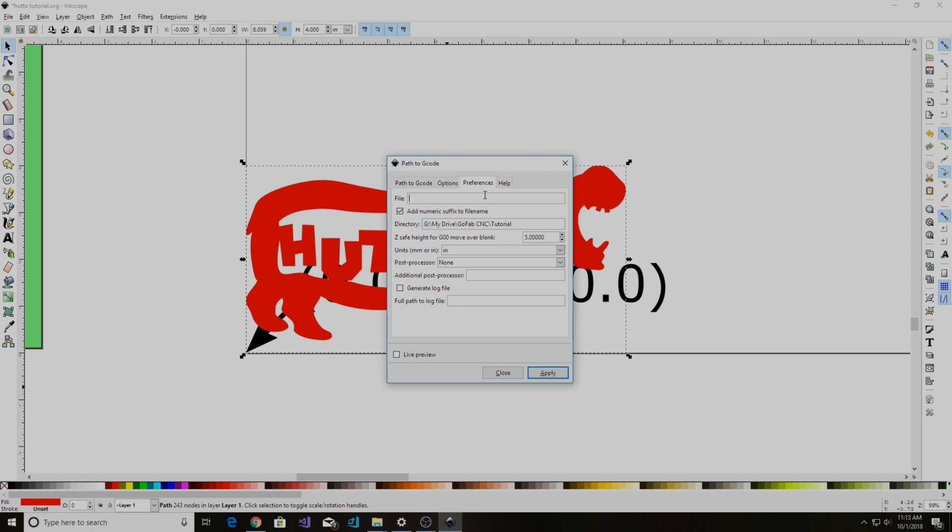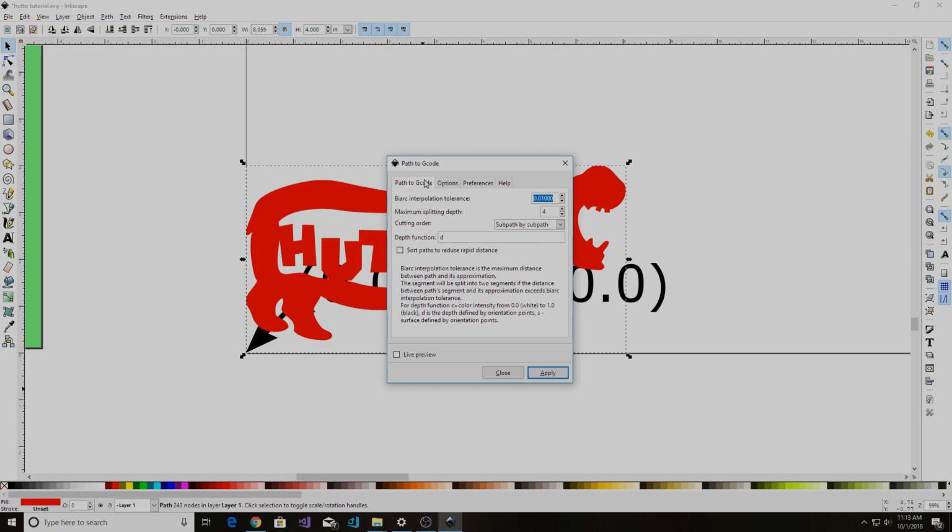I'm going to call this tutorial.gc. The most important setting here is the bi-arc interpolation distance, which is basically how much error you'll let the G-code generator put into the conversion from the vector to G-code. So click apply.